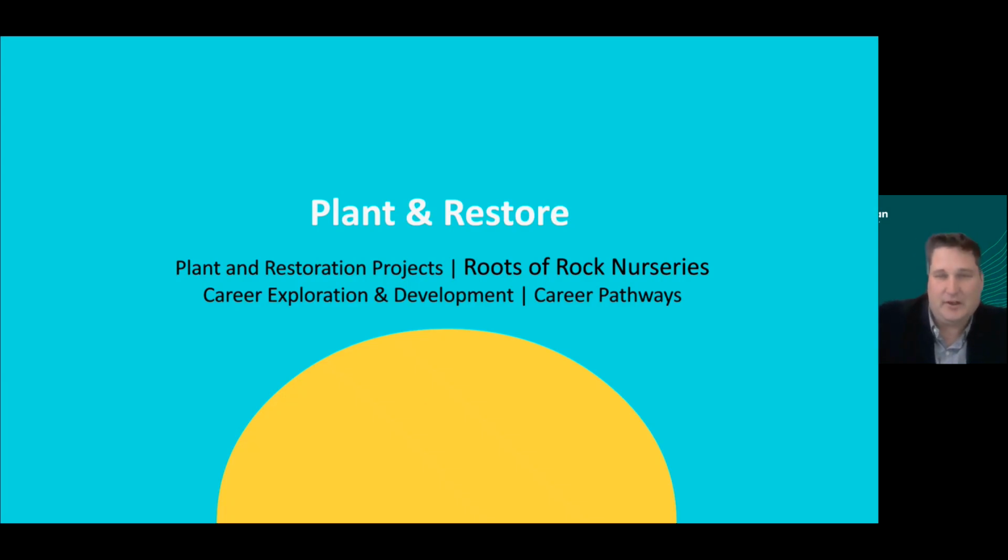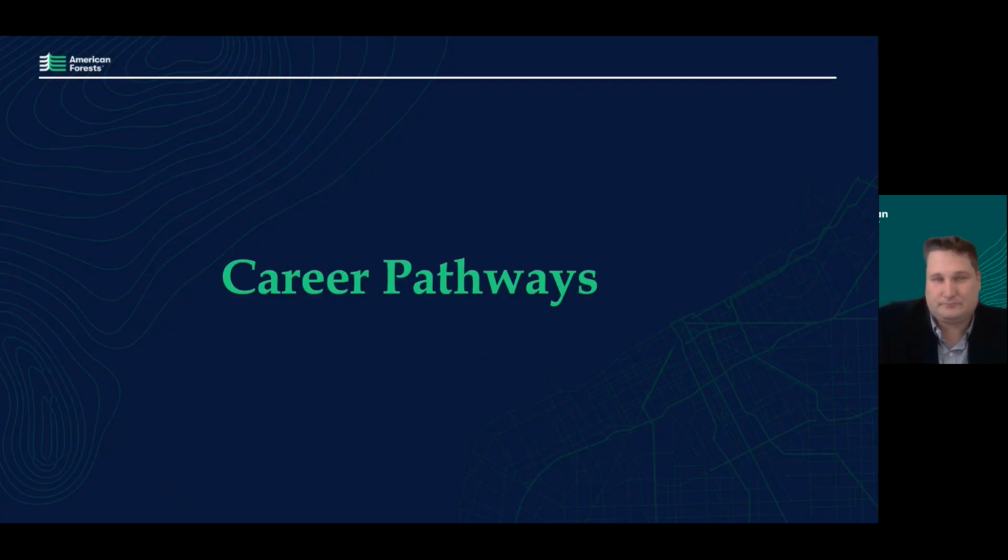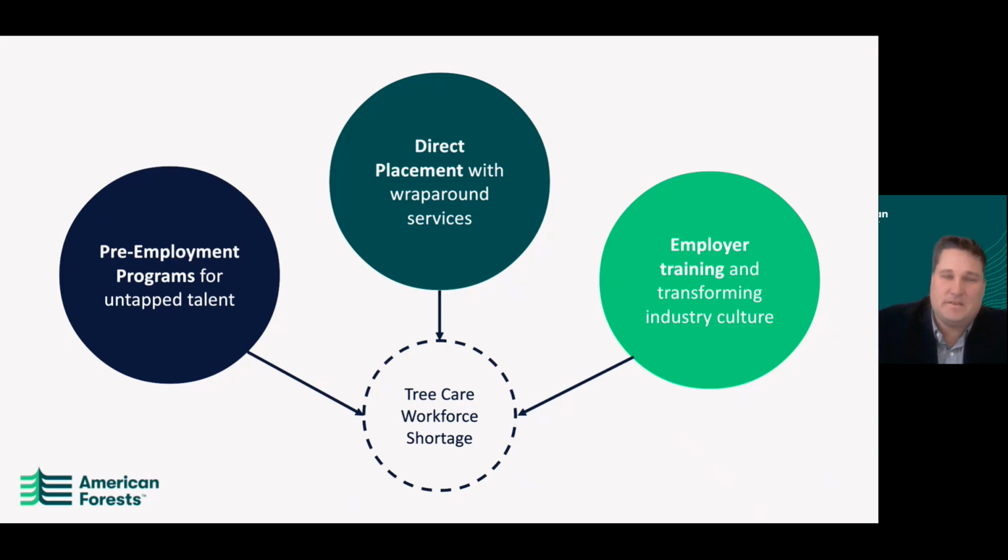Okay, so now getting trees in the ground, getting trees maintained. You need a workforce to do that. A big part of our urban forestry work is our career pathways initiative, and it has three main components. We have a tree care industry workforce shortage right now. A predominantly white population is aging out and not being replaced. And so what we're trying to do is diversify our field, really make people feel welcome in our field with pre-employment training programs, and then also direct placement, placing people directly in full-time jobs and providing 6 months of wraparound support to help them get some paychecks under themselves, help them get established, and then working with the employers.